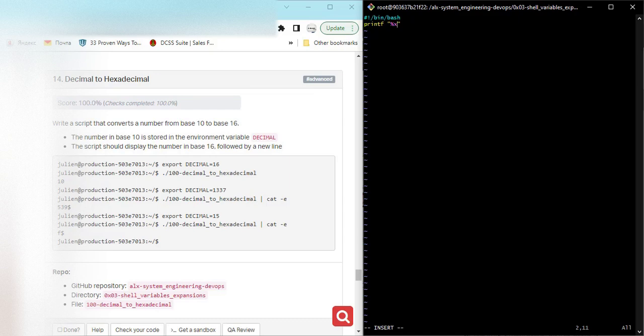When you see x, it is simply denoting that I want you to print this in base 16. And in new line. As you can see here, it says in new line. So when you do this, then you just give a space and the variable in which the value is stored, which is this decimal here. So you can just say decimal.